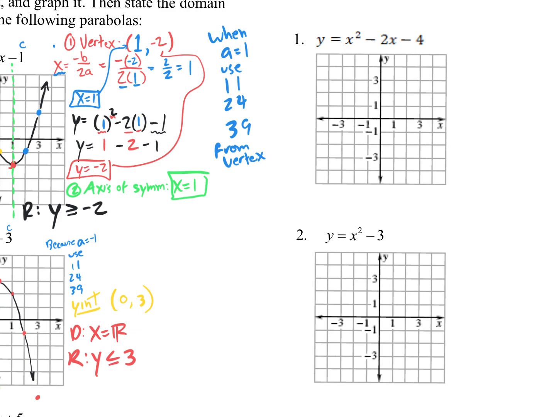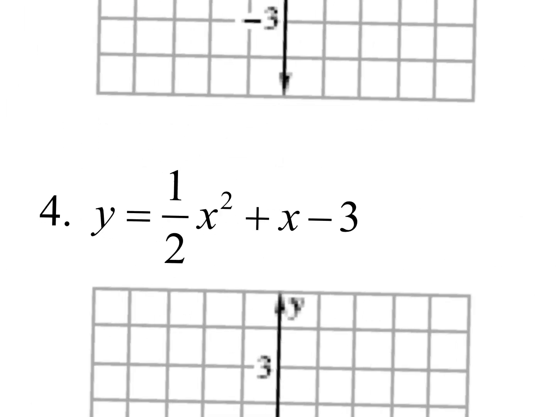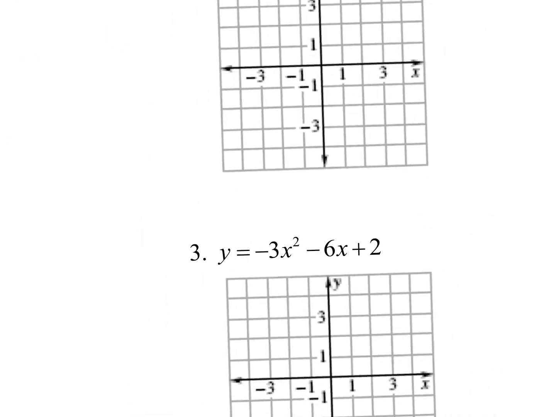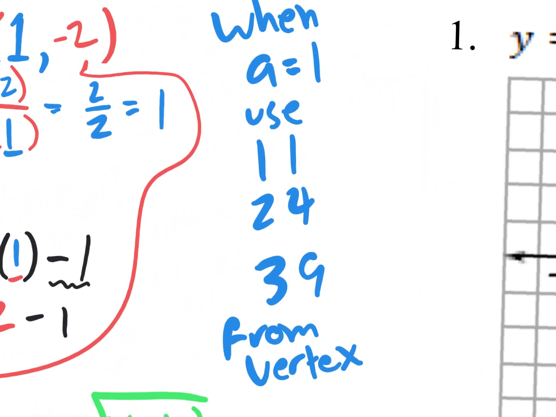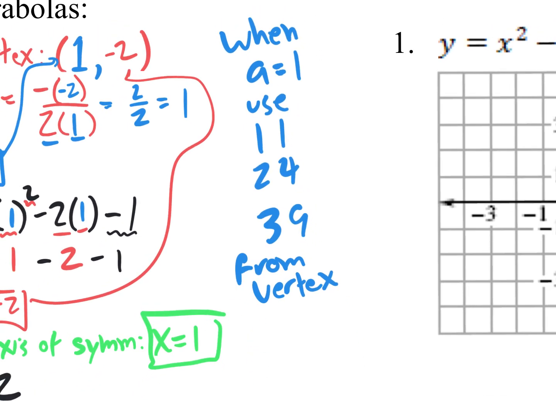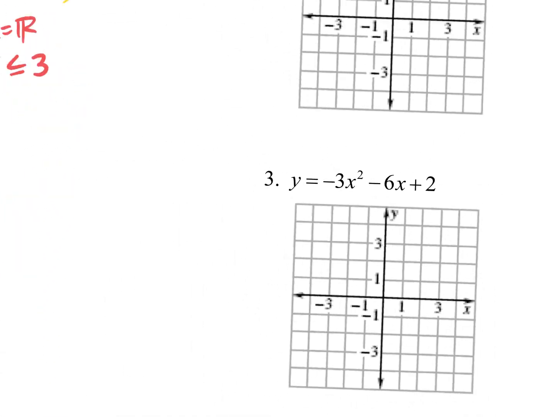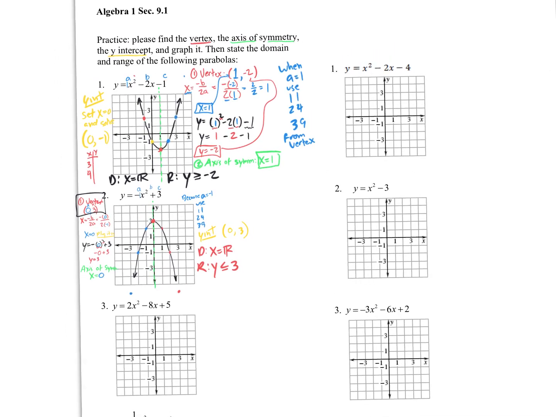And that's it. Now, why do I not want you to continue on? Because look down here, we have the a value of 1/2. We have the a value of 2. We have the a value of -3. So you're not going to be able to use the pattern 1, 1, 2, 4, 3, 9 because the a value is not 1. Tomorrow, I'll teach you how to modify this pattern to be able to use it with these other a values, okay? So that's the lesson for today. I hope you guys understand it.